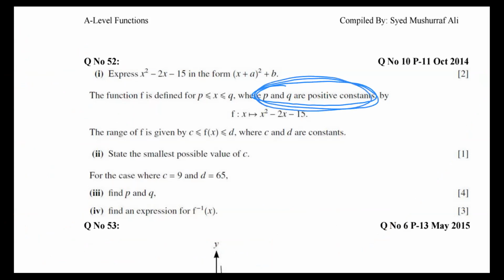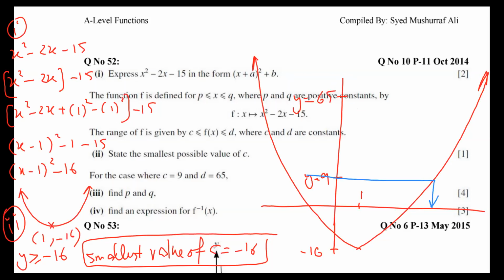So it means I can't go left side. I must go right side. Actually, on the left side I get a negative value, so this I will not take. No, no, no. I will take only and only the right side. So this is my lowest value, and this low value is P. So this is P and this value is P.